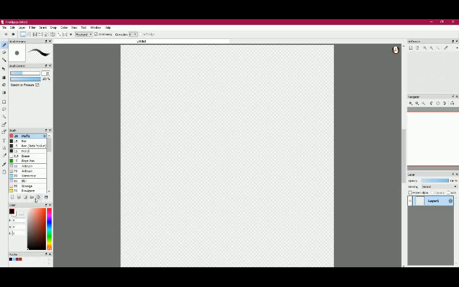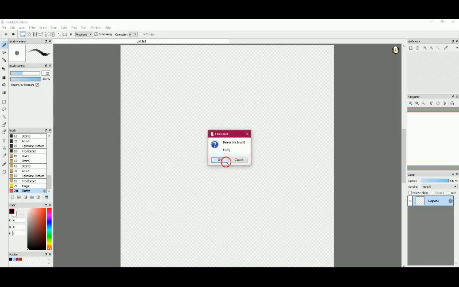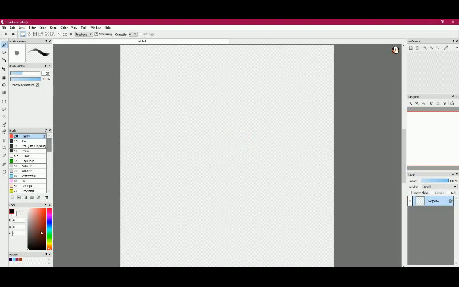You can duplicate a brush over here, and then it will just automatically go to the bottom. And you can delete a brush by hitting the garbage can and just say, okay, I want to delete. Color is pretty basic in and of itself. Just drag it around to get the set color, and bing, bada, boom, you are fine.